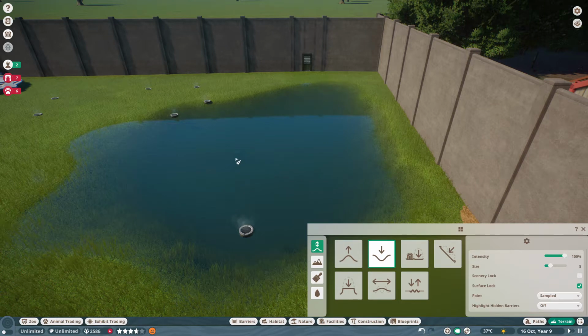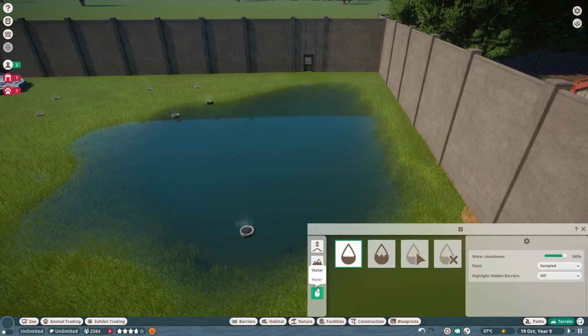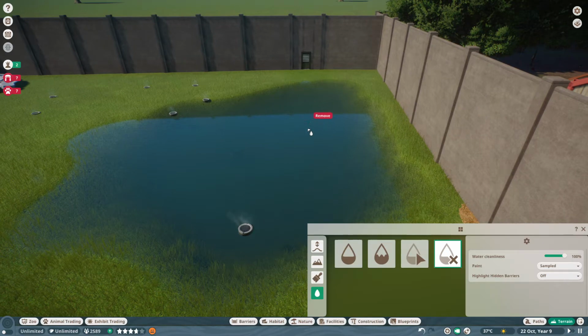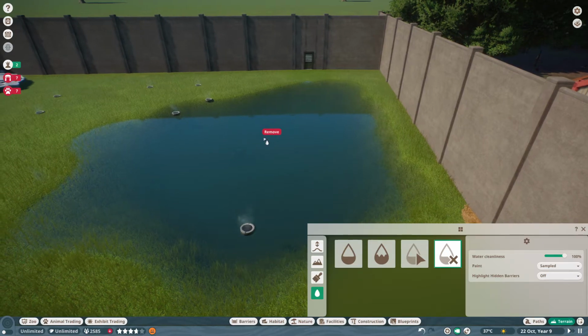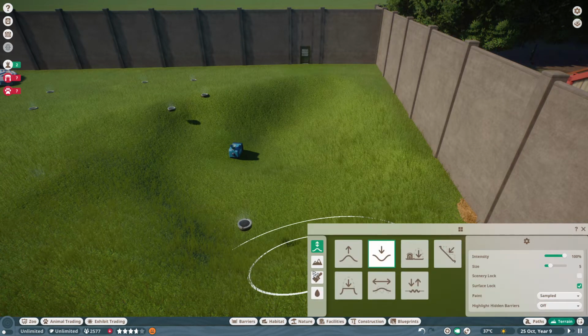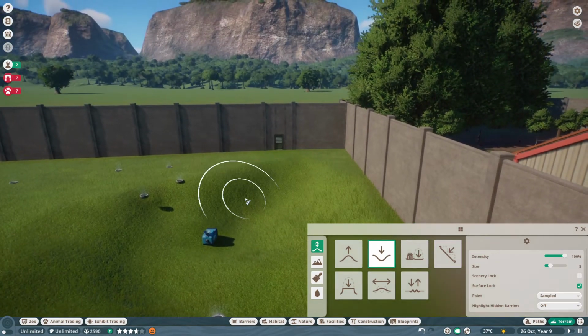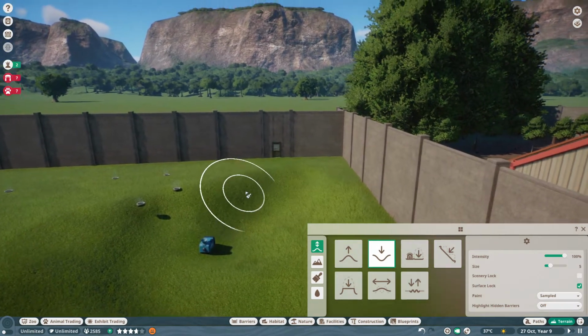Wait, first we should get rid of the water. Click the water symbol. The water symbol right there. Can I click the X? Now click the water. Click. Okay, now go back to the mountain thing. Not the mountain, the hill. Now you're on lower. You're already on it. So now go for it. What? It's not going down.